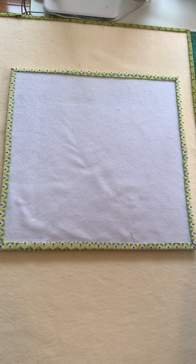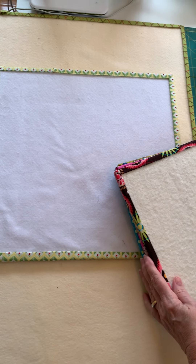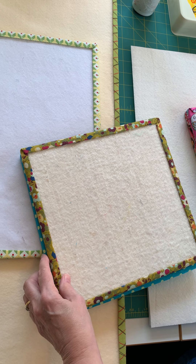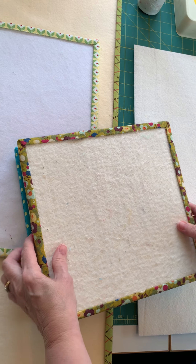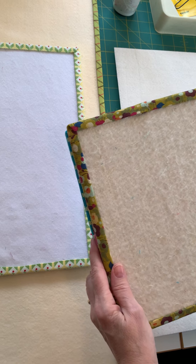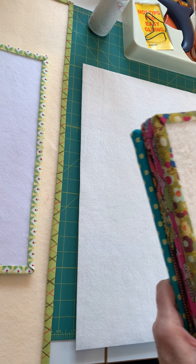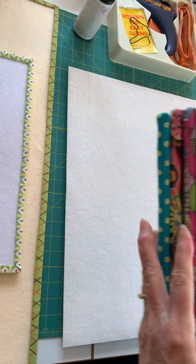I find this size is great but I also use this little size a lot. One of the things I like to do is lay out a block and put it here, then lay out another block and you can stack them up and have a whole bunch of them. You can lay out everything, stack it up, carry it to your sewing machine, carry it to your ironing board. When you finish the blocks you can press them and lay them on here. Some people will even put bungee cords or ribbon around and you can take these on the road with you and it'll hold things in place.